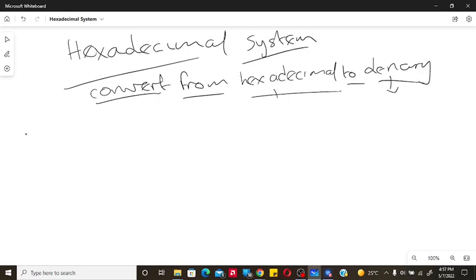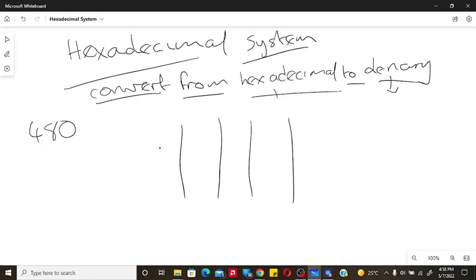Moving on to the other example, 480. How many columns do we need? We need 3 because we have 3 digits. To convert 480, we're going to need a table that has 3 columns. Why 3 columns? Because there are only 3 digits, 4, 8, and 0. And luckily, there's no letter we're converting to a number. There's no A, no D, no E, and no F. If you don't know where these are coming from, please watch my previous video.